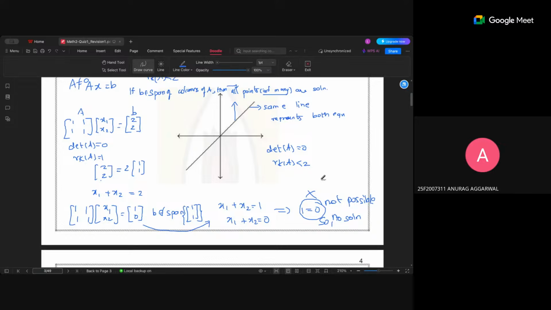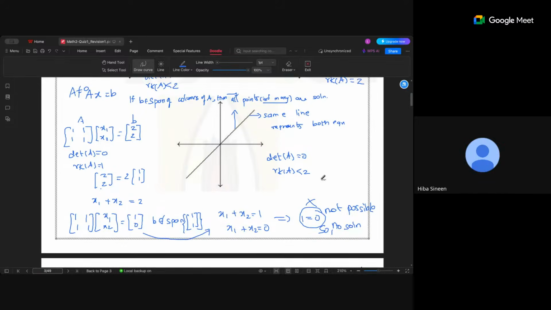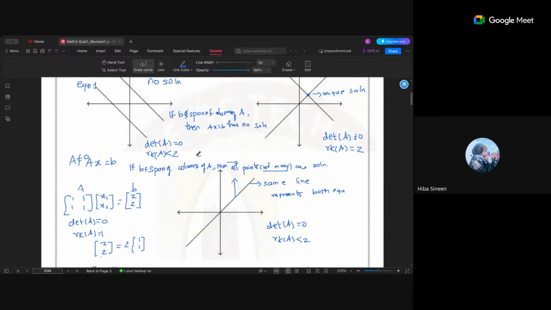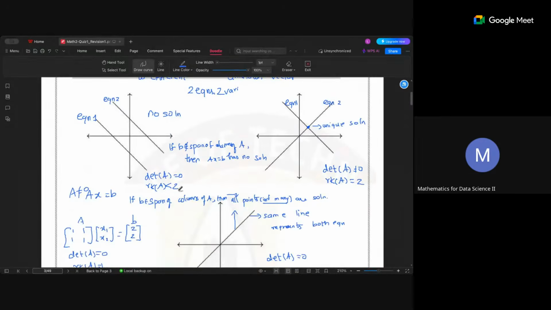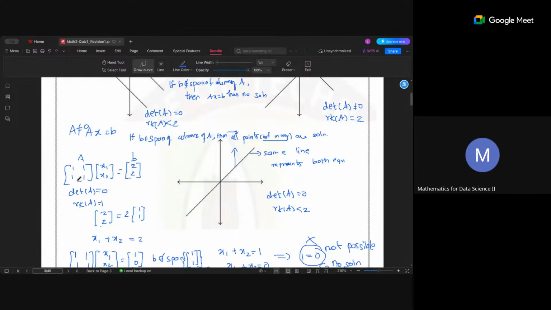Ma'am, can you explain how the rank of A is equal to 1? You said before that the rank of A should be less than or equal to n. Not equal to, I never said equal to. Ma'am, if it is strictly less than, it cannot be equal to 2, right? But anyway, here you straight away look at the matrix. If you look at the matrix and take the columns, how many linearly independent columns are there?